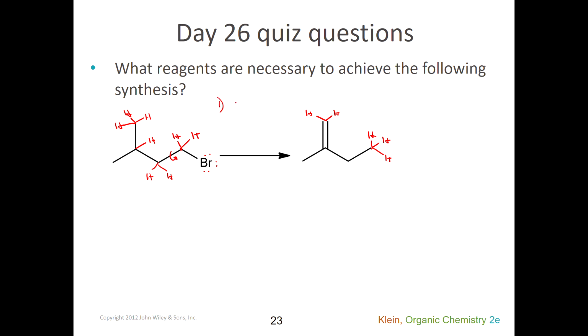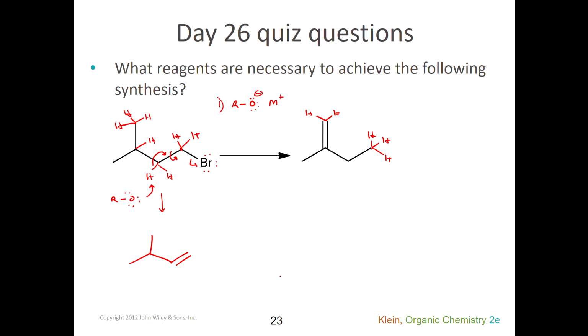So in the first step, I could use an ethoxide or a tert-butoxide or a methoxide, any R group with an oxygen and some counter ion like a sodium or a potassium metal would be a good reagent there. And that oxygen would pick off a proton. Once it rotates anti-periplanar to the leaving group, that'll push electrons in and push the leaving group out. So the first intermediate structure here would form a pi bond in that position.